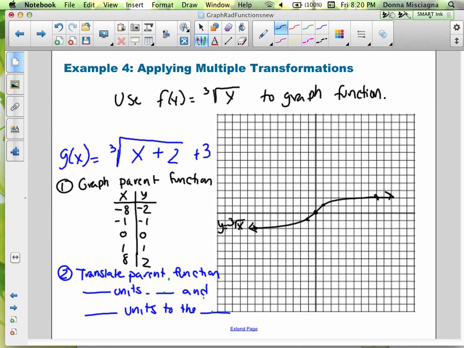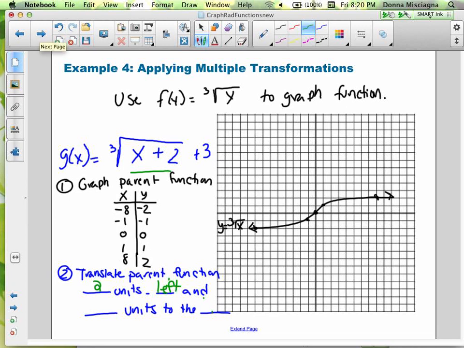The last several, we needed two graphs: one for the dilation, reflection, and then one for the translation. Not this one. It's got only a translation, so we can just graph one more time. The +2 under the radical here is moving it horizontally. It's a plus, so it's 2 units left.